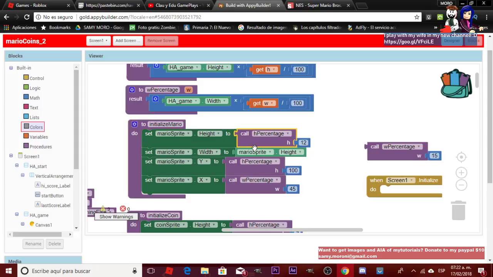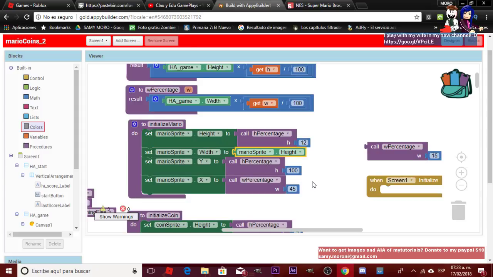If you haven't checked these procedures, please check my tutorials, number 1 and number 2. So I changed the height to 12% based on the size of the canvas. Then I don't need to calculate the width because I know that it is a square. So I just copy the value that I just calculated here to make a perfect square, okay? I mean the size for Mario.